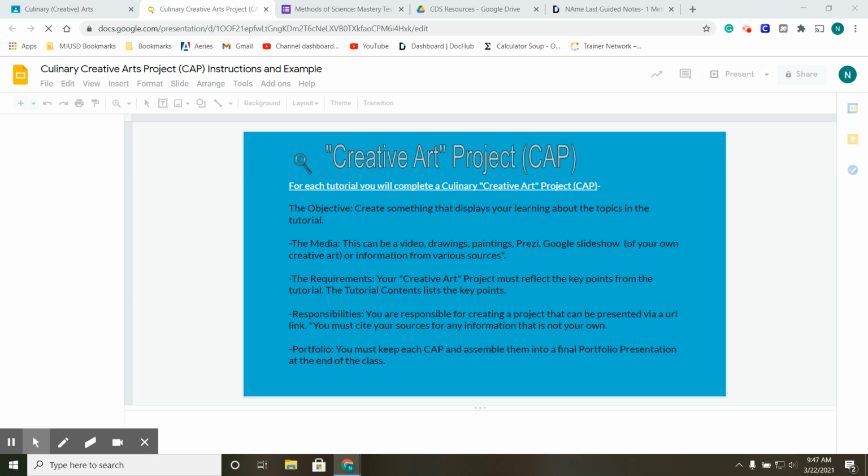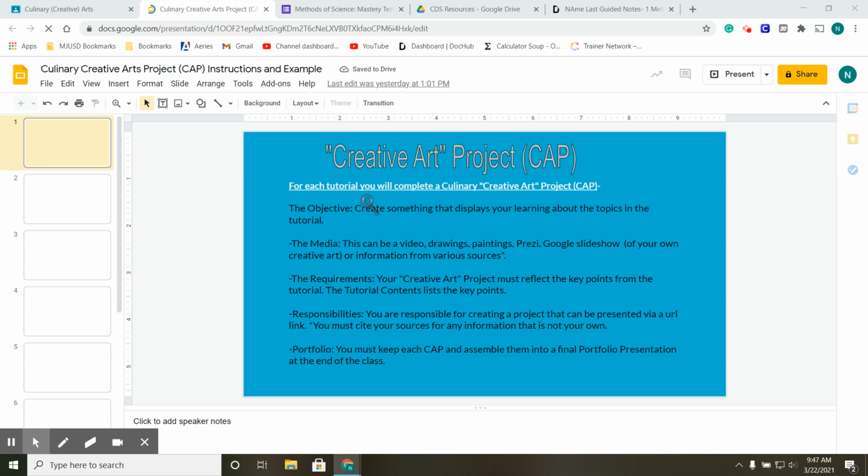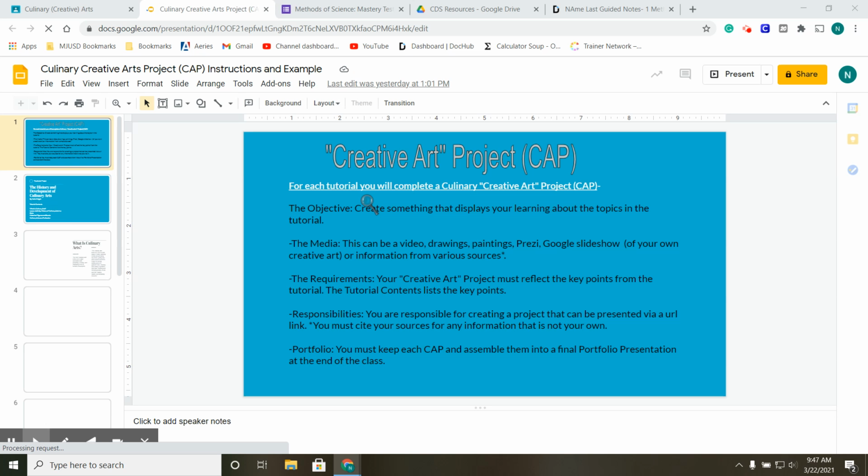So, creative art project. This is new. This is in place of your guided notes. This is supposed to be fun. It's supposed to be enjoyable. It's supposed to be an outlet for your creativity. So, I can't draw. You won't see a drawing project from me.